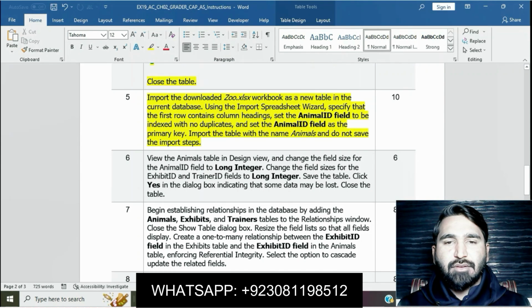Specify that the first row contains column headings. Set the animal ID field to be indexed with no duplicates and set the animal ID field as the primary key. Import the table with the name animals and do not save the import steps.